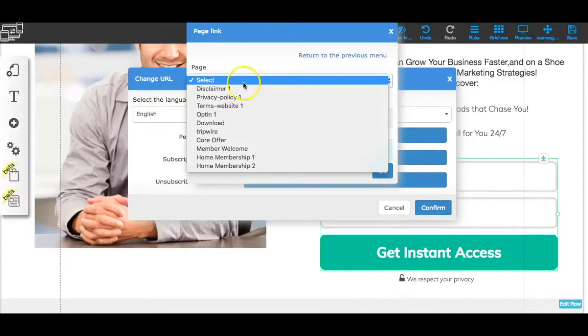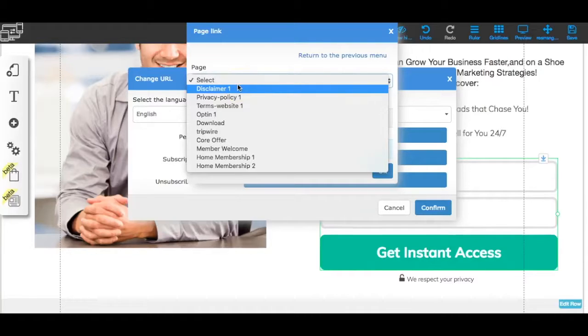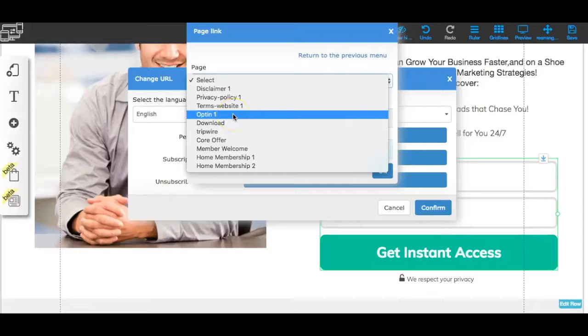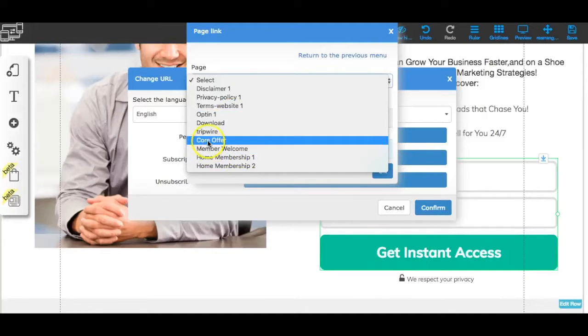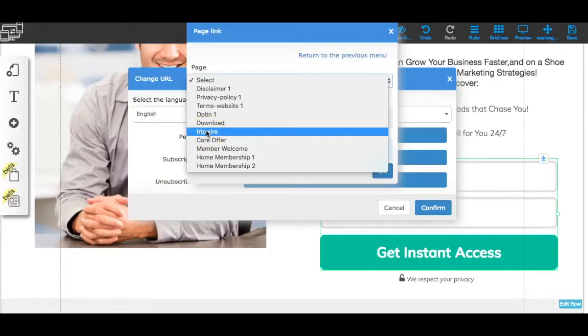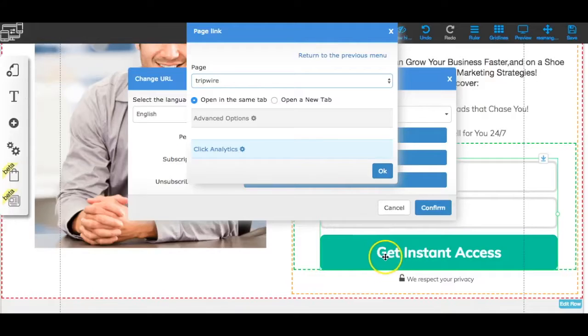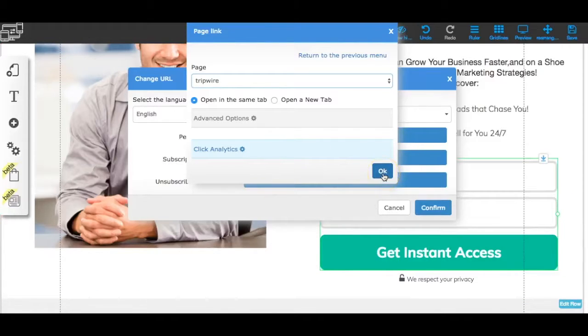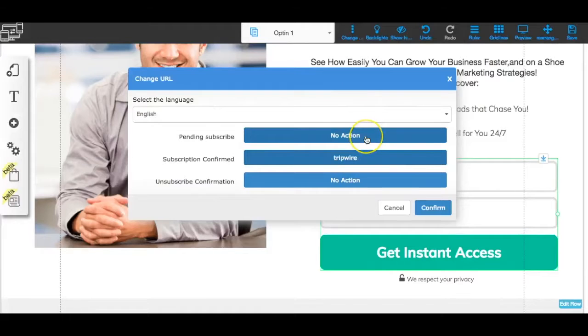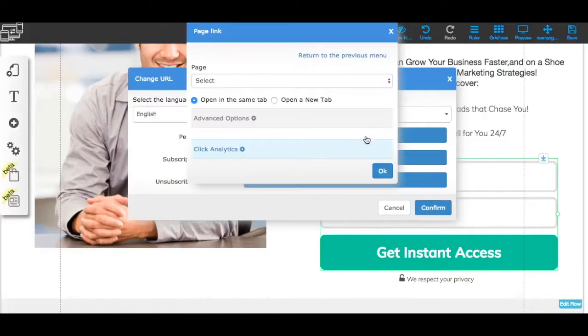So I'm just going to go here, this is a funnel already. Obviously I'm just doing the lead capture page, but I'm going to send them to, let's see, what does it have here? To the Tripwire. Boom. Oh my God, this is so amazing. I love it. And by the way, you can count the clicks on your lead capture page. You can see how many people are actually clicking on these buttons. It's really, really cool. I'm going to send them to the Tripwire because as soon as they opt in, I want them to see a one-time offer to sell them a product.